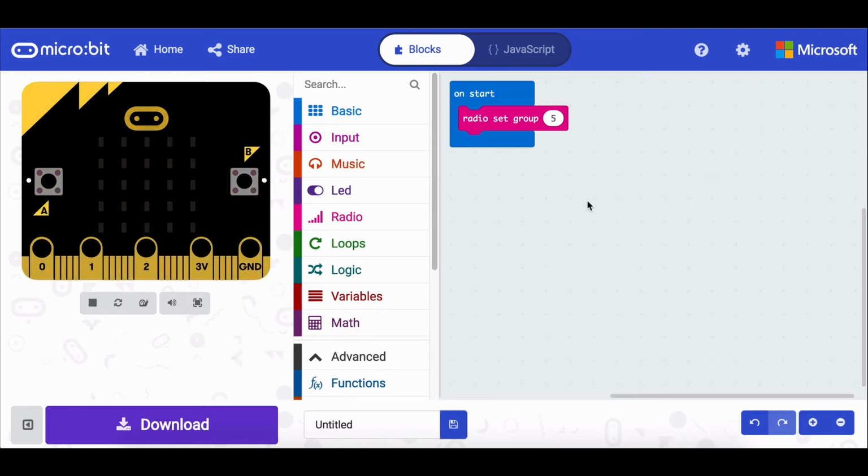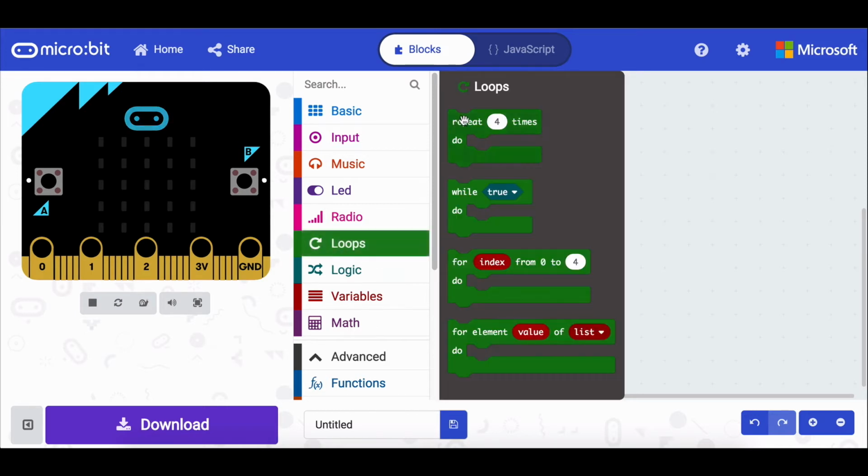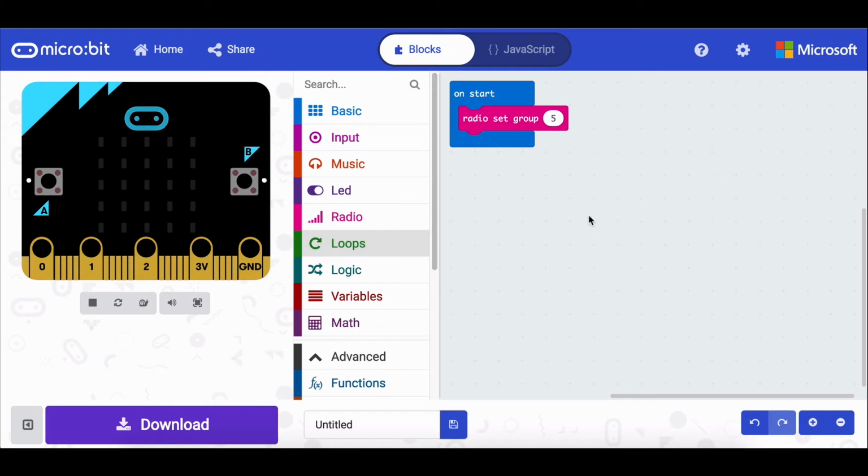But if that was the only thing you did to hide your message, it would be quite easy for someone to find out which group you're in, because they could check every group. I know that it goes up to 255, but that wouldn't take too long. You could write a little program using a loop. You could loop through, repeat, and listen out to see if any messages are received, and find out what group someone is using. So that's not enough encryption.